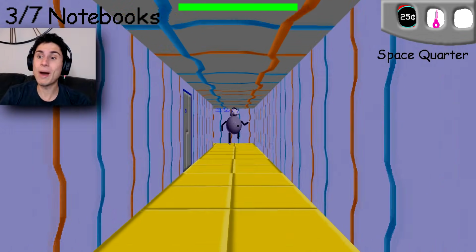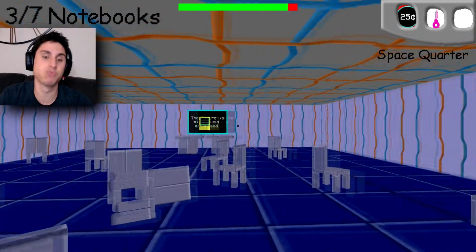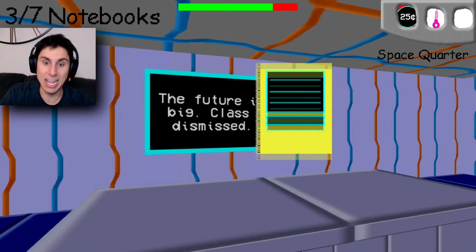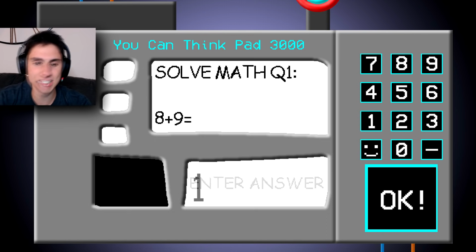Ugh. Why does the bully have to be right there? Really? The bully's got to be right in that corner where I want to go. Come on. The future is big. Class dismissed. Okay. Maybe class is really quick in the future. That would be nice because I don't like sitting in class. Class is boring, but it's important. So go to class, kids. Okay.